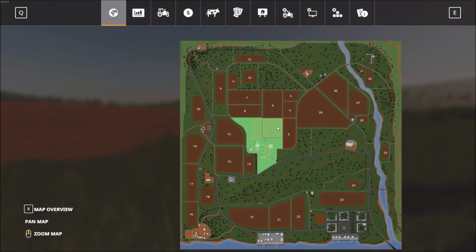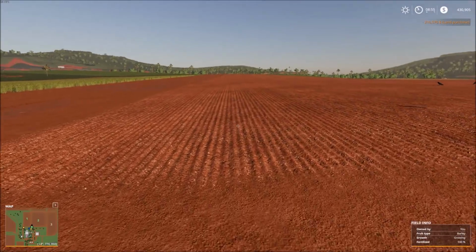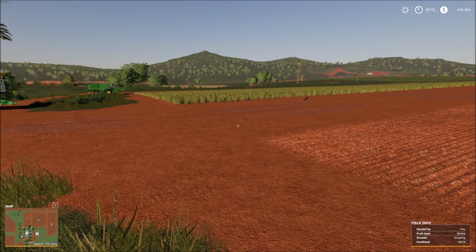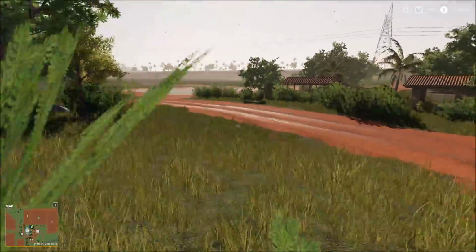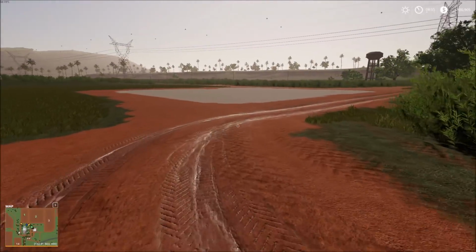So now we have fields 1 and 2, both in a growing state. Field 2 was very early on in the growth state, basically looks like it's just been planted for the most part. All right, now let's come down and see if we can place a couple of storage buildings. We're going to place them right over in this area.